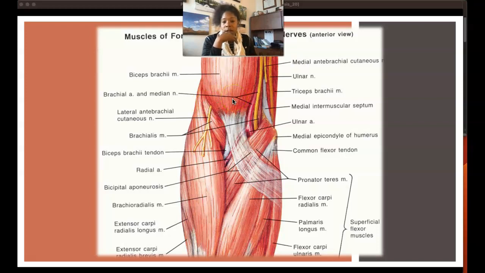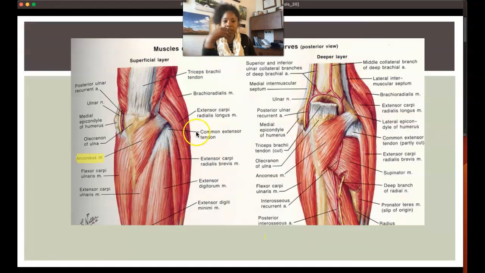But overall, one of the things that we can see is that we have lots of dynamic structures coming from the humerus and having distal attachments, or attaching to the ulna, which would be your flexor pronators or your extensor supinators attaching to the lateral epicondyle. All dynamic structures, but keep in mind they're not necessarily responsible for creating the stability about the elbow joint. So yes, they're extremely important to help create a dynamic joint, but they aren't the most important anatomical structures. Bony and ligamentous anatomy are going to be huge and are going to be key.